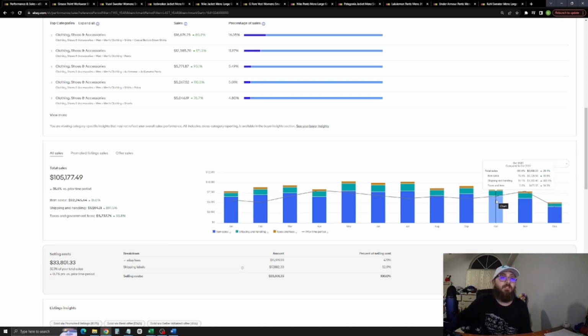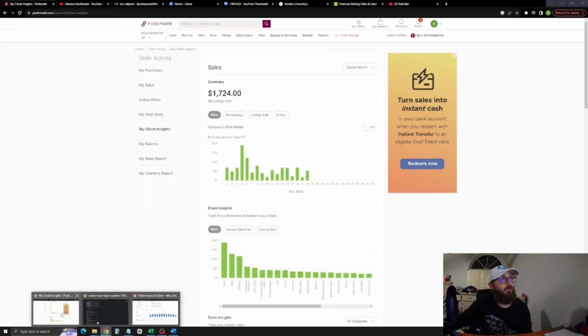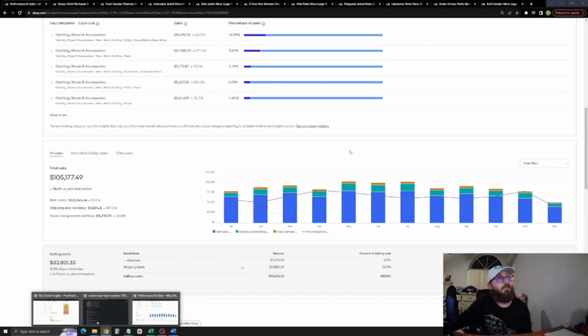So, that covers the bills. It makes me a little bit of money, gives me a little bit of financial freedom at $8,000 a month. And now you've got to factor in Poshmark. If I'm already up this amount in December, and you add in the Poshmark sales of, what was it, like $1,700? Yes, $1,700. Actually having a really strong December, guys. And I will tell you, Poshmark's been great. So if you're on the cusp of not cross-listing, I strongly encourage it now.